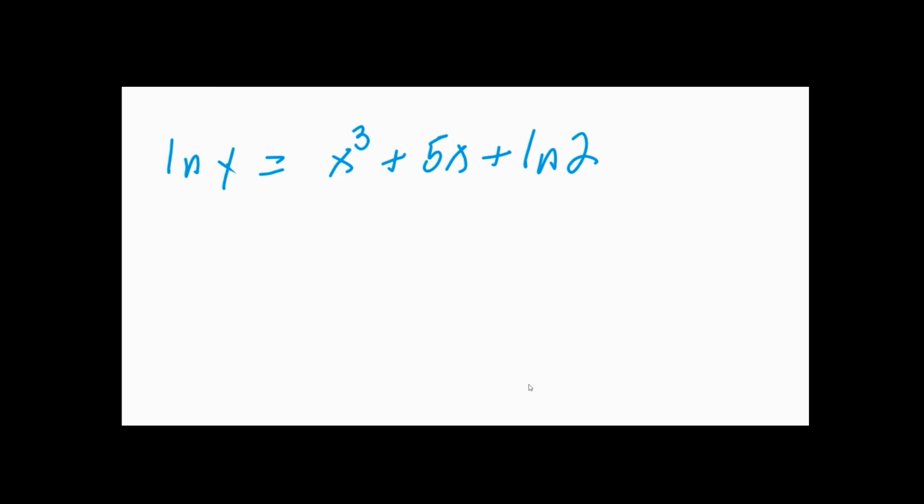Now, of course, you can't divide both sides by ln. Ln is an operation. It's not something that you can divide by. It's like trying to divide by cosine. Cosine is an operation acting on something. So you can't divide by it. But just like with cosine, you would take its inverse, which would be arc cosine. If I had cosine y equals something, I wanted it to be y, I would take the arc cosine of both sides. Similarly, you can do the inverse of ln y, which is e. You would exponentiate both sides. So how it looks is you would say e to the power of ln y, and that would equal e to the power of all this junk here.